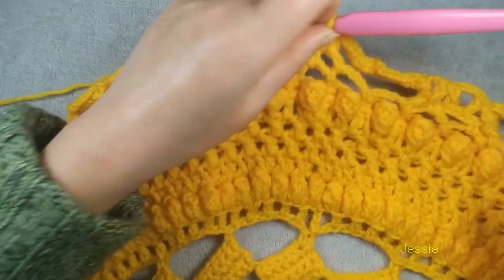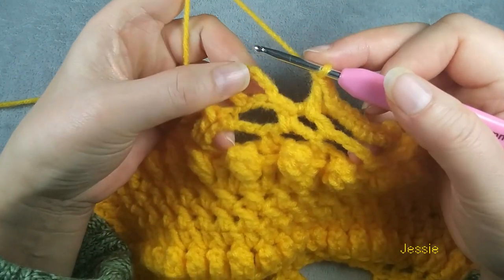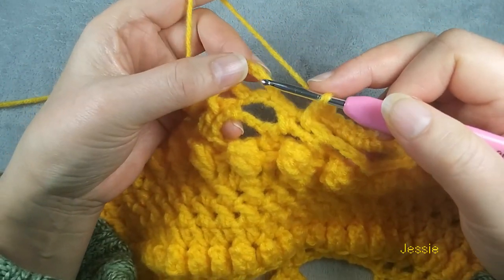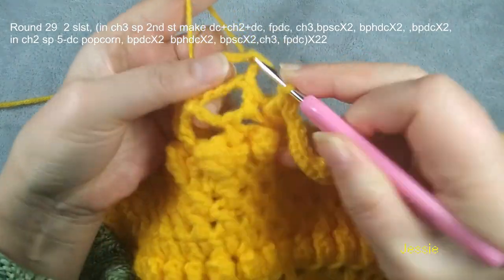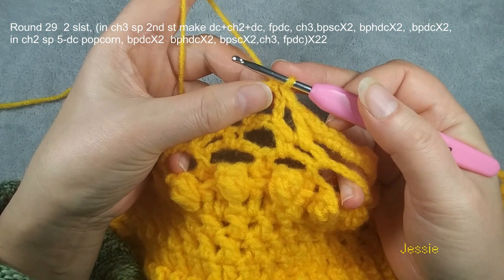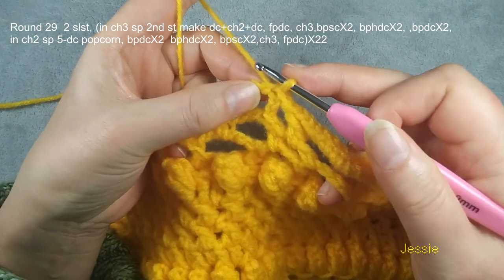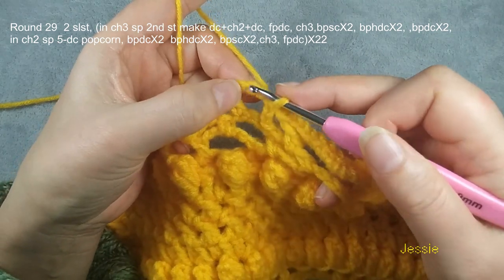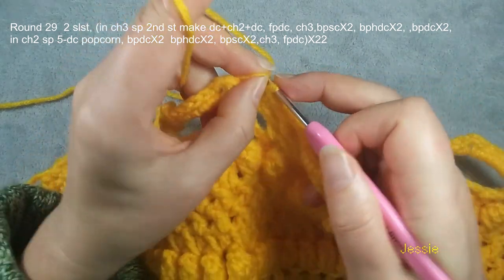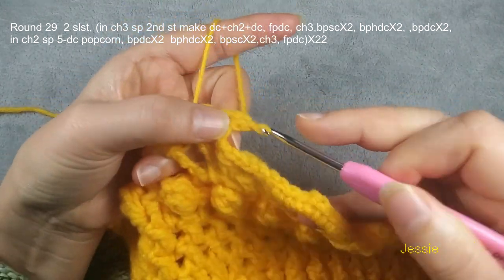Okay. Now we are at the end of round 28. We finish the last double crochet. Here, the first one, we do chain 3, the third stitch. This V shape, first double crochet, we make slip stitch. Now we start to round 29. We need to use this chain 2, the second stitch. That's chain 3 space, the second stitch. First one, we make one slip stitch. The second stitch, we do slip stitch.